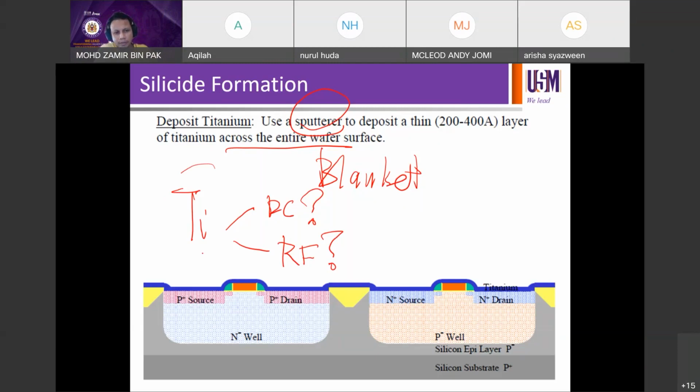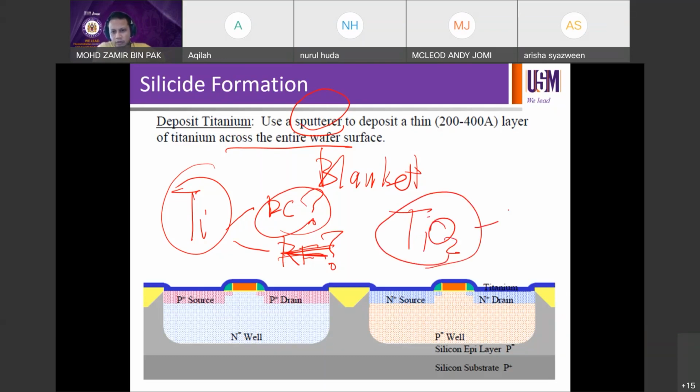Metal. Okay, metal you can do with DC. You don't have to go for RF. Well, you can, but you don't have to, unless you want better control or something, then you can go for RF. If I'm talking about titanium dioxide, for example, would you go for DC or RF? Right, why RF?